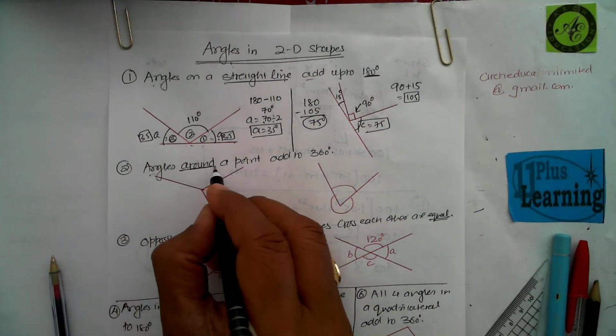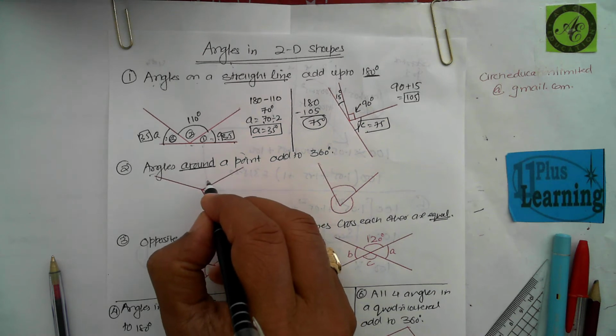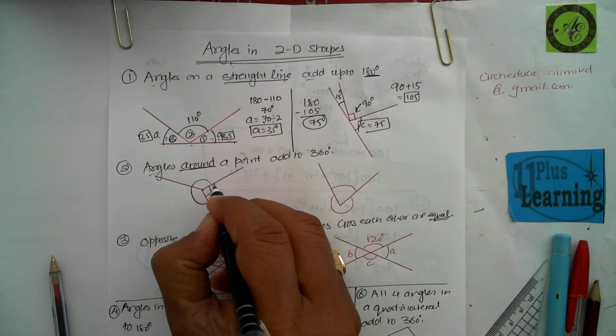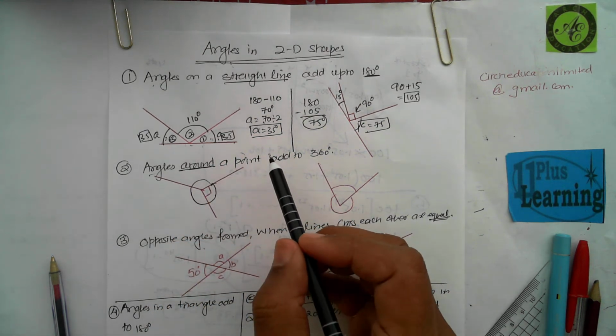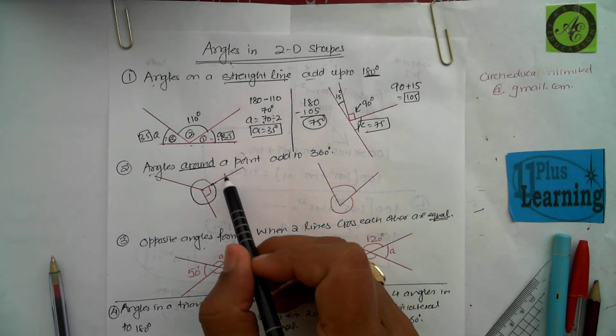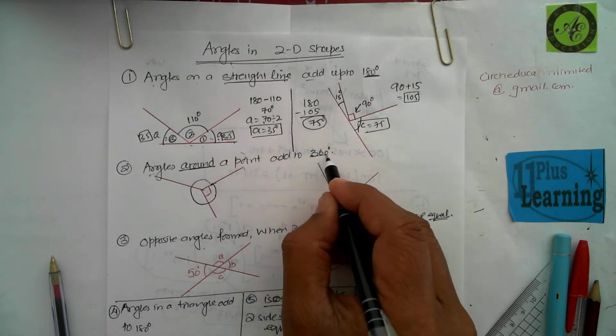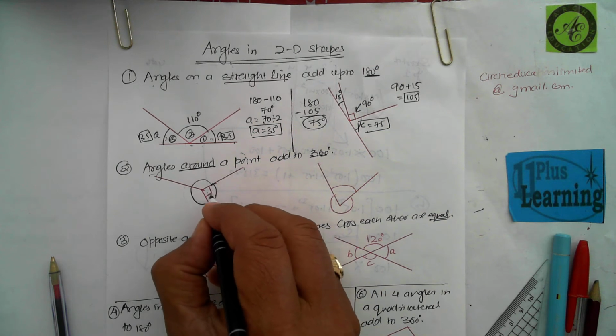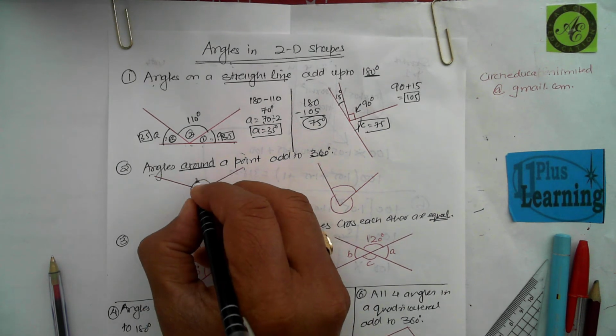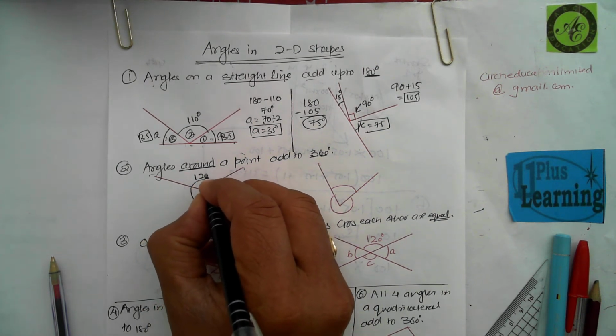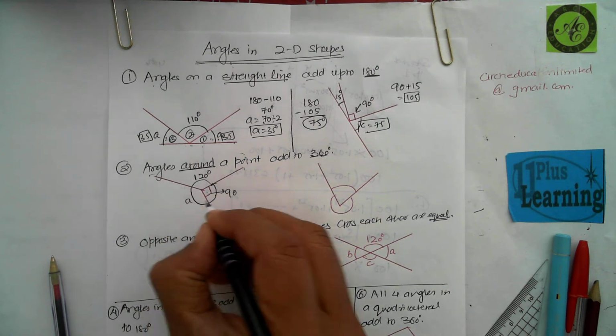Moving on. Number 2. Angles around a point. Around a point means all around it. When you complete one full circle, sometimes some teachers call this angles in a circle, it is 360 degrees as well. Okay, so this is 90, I know, because of the box. Okay, let's say I give you this as 120 and I'm expecting you to find this angle A.